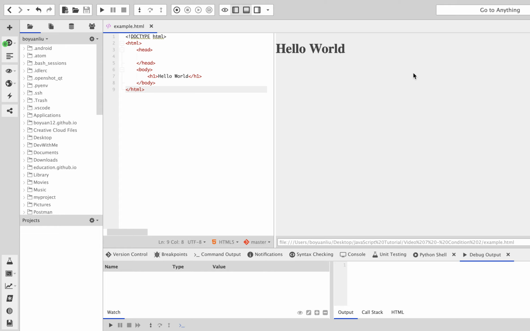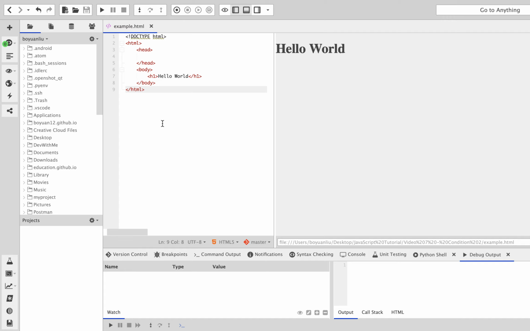Before I get started, as you can see, I downloaded the new Komodo IDE 11, which is not Komodo Edit anymore. IDE stands for integrated development environment.